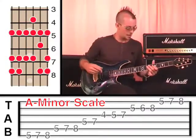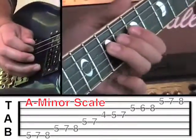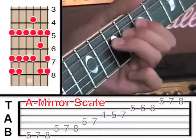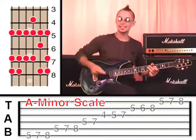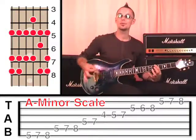The other thing that you can practice is vibrato. You might have noticed me wiggling the string a little bit like this. Really, that's all it is. You're just using your finger to pull the string gently backwards and forwards. You'll notice that singers do that. When they hold a big note, they wobble the note, and it's exactly the same on the guitar. So you can practice this by moving through the scale and practicing vibrato on each note.